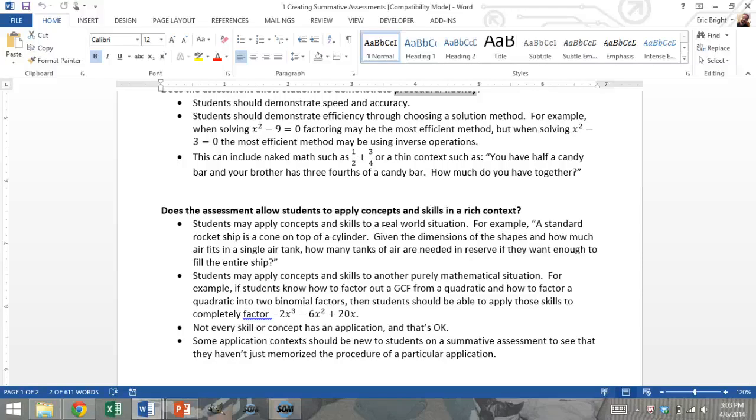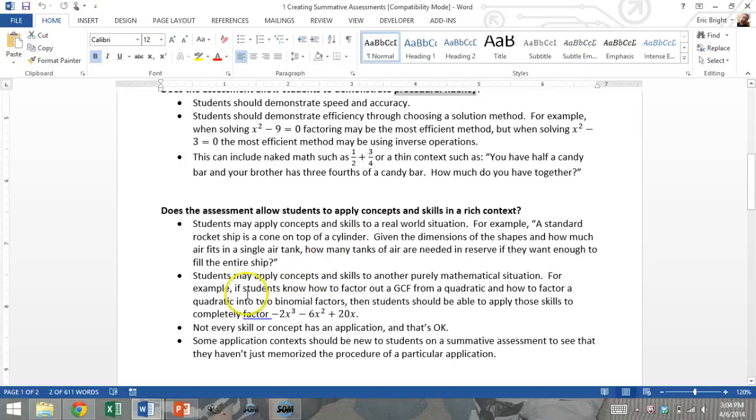Now, this is kind of one of the lies that we tell, that all of this math has such rich context that the students are going to get involved in. Well, I hope we all know that that's just simply not true. And so really, what we're talking about with application is not necessarily application to the real world, but also application to other mathematical situations. So can they apply math to other math? That would be an application level, and that would be a rich context in which to put these things, is to have students apply math to math.